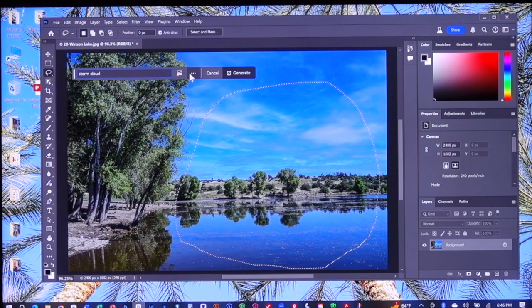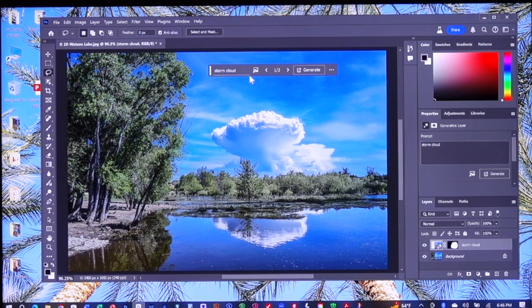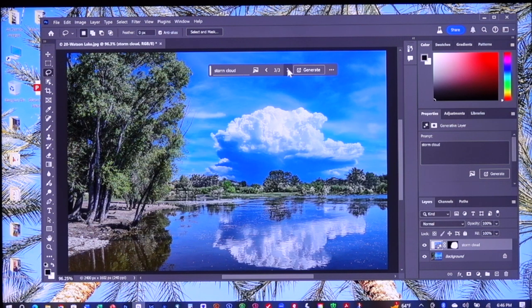Now I will say this doesn't always work, but most of the time it does. Bingo. It's actually a pretty decent reflection. It's pretty close. I can try the other variations. I mean, that's impressive. I think quite impressive.